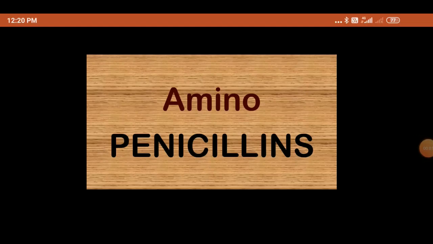Good morning. Today we'll be concentrating on aminopenicillins and other extended spectrum penicillins. Already you have some idea about penicillin and the limitations of penicillin preparations. One of the most common limitations of penicillin G is its spectrum. It's basically a narrow spectrum antibiotic.